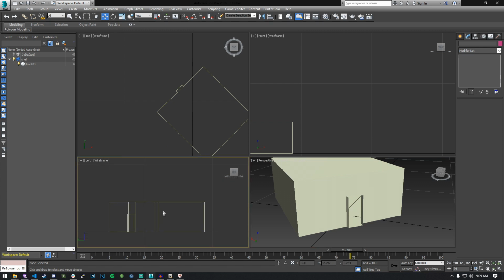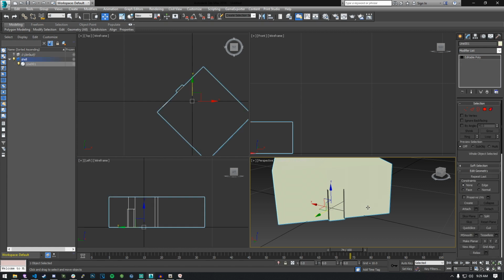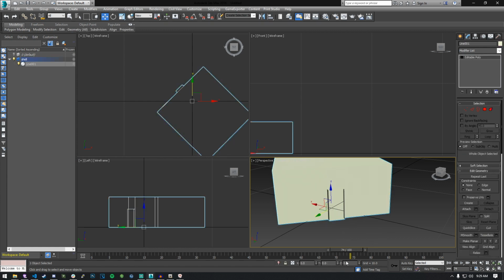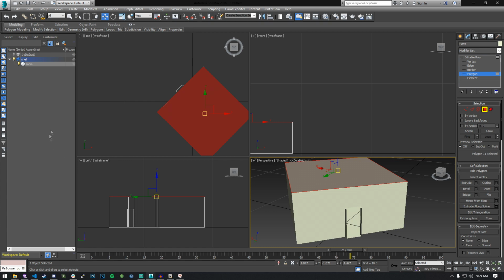So, what do we do at this point? Texturing. Texturing is what we do at this point. We have it in the 0 axis for the whole thing. If you weren't able to change the position of it, make sure you have select and move selected here at the top. It's very, very important. We're going to rename this to room, and we're going to start actually separating some things. So our first thing, roof. We're going to separate that.